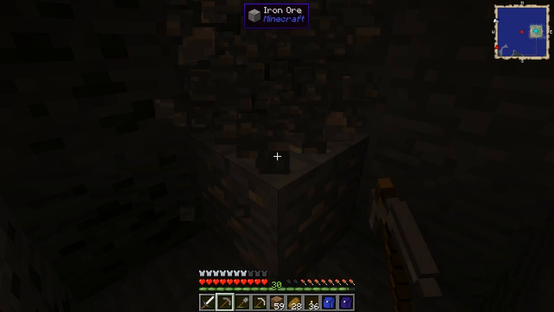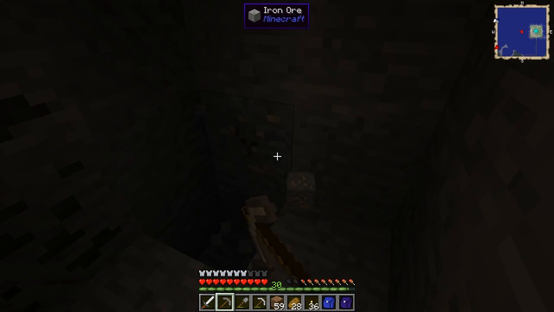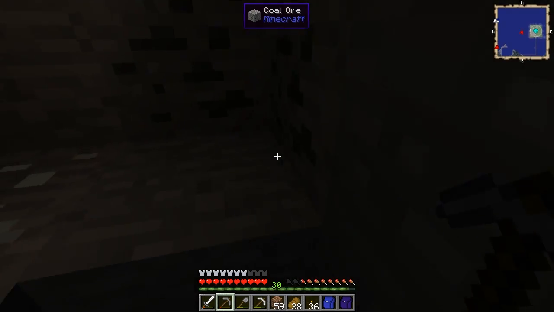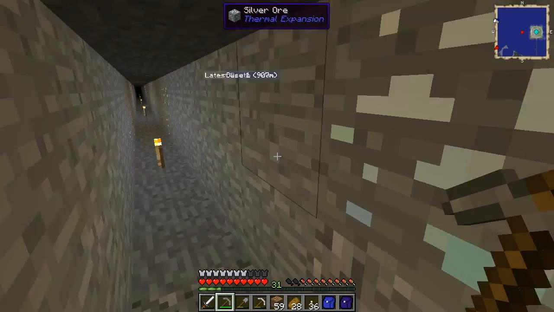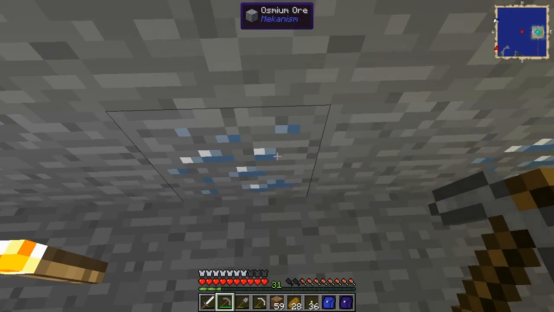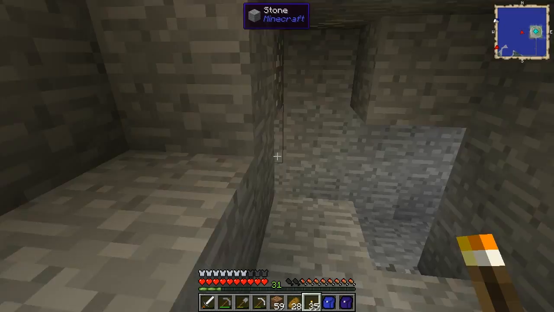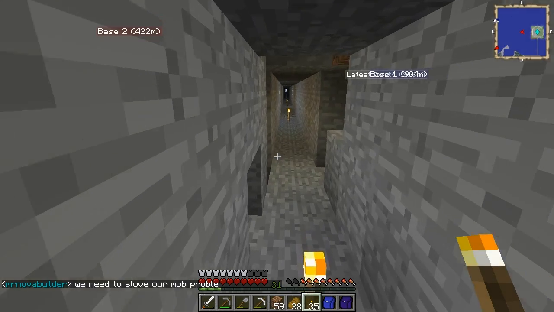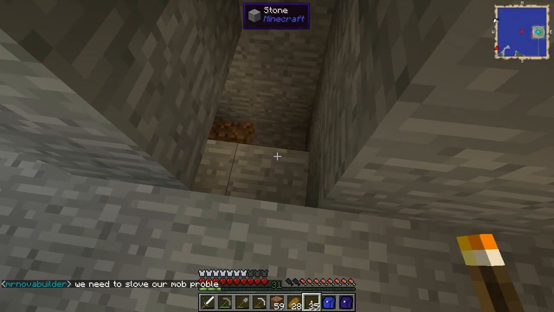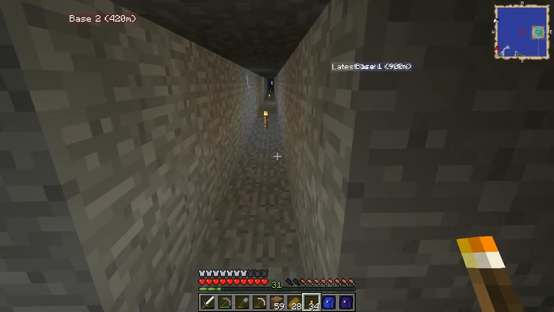I didn't intend for this to be a quarry like this. I just wanted this to be a corridor. It just goes on and on, doesn't it? Ferrous ore. Silver. Osmium. Definitely need osmium. I just made a chest plate out of osmium. Anyway, my point is... Don't know what that mob probl is.